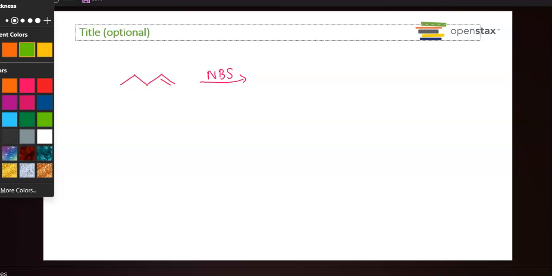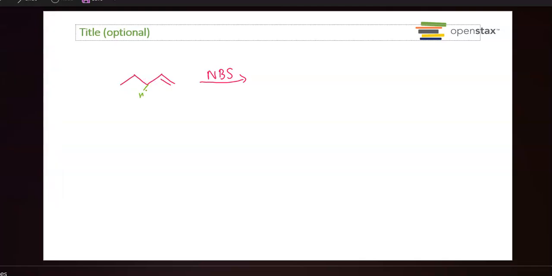So again, the carbon atom right next to the double bond is the allylic. So these two green hydrogens are my allylic hydrogens. The first step would be where the hydrogen is removed, and you get the formation of the allylic radical, which is this one. But we can make the resonance structure of this. This goes over here, this goes over here, and this comes over here. So you get the double bond now formed here and the radical here. So these are the two radicals.